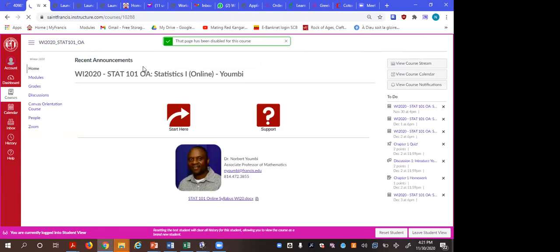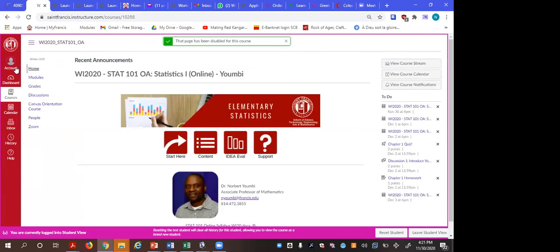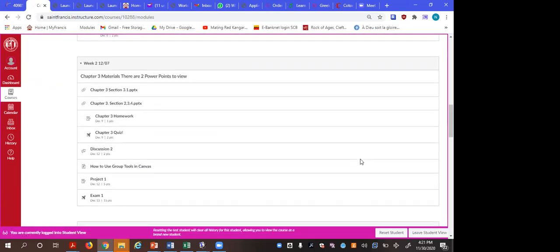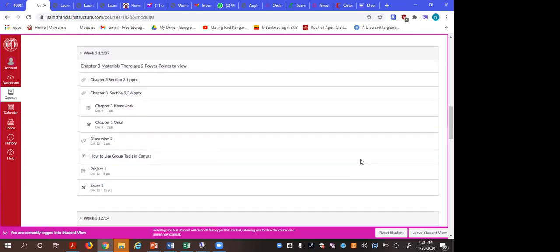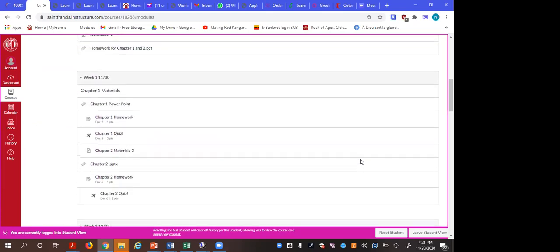So after your first attempt, if you are not happy with your score, you can take a second one. If you take a second one and you do worse, the first one will be recorded. So the best score is recorded. So feel free to take your attempt, but don't take the last attempt until you are sure that you are already happy with the score that you had on the first and the second. Don't just gamble with it, because you might still not do well on the third attempt. If you feel like you are not doing well, go back to your homework, go back to the PowerPoint and learn more about the chapter.